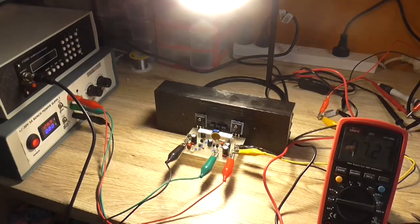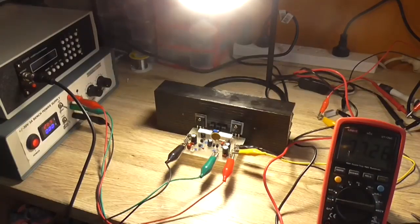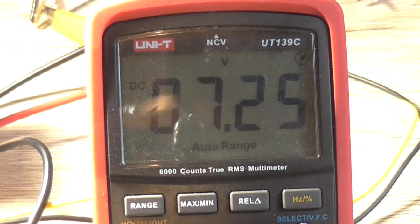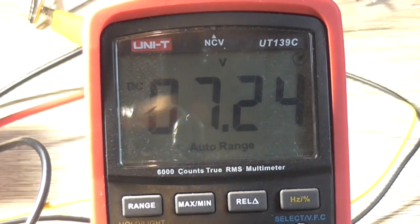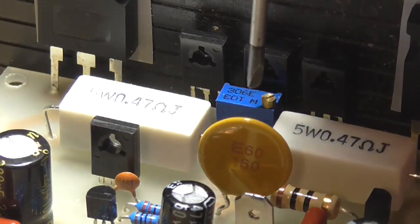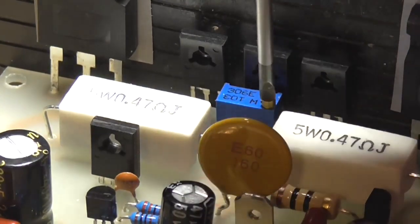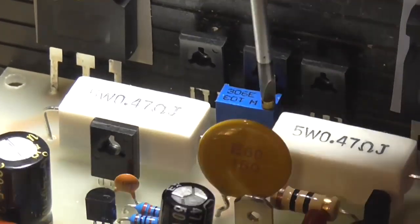No excessive current draw, and we've got 7.2 volt on our output. Well, 7.2 volt as in quiescent current. So if I now remove current limiting, so that it's got the full available current going into the power amp, and I now turn this pot, I've got to figure out which way it goes. I think it's just clockwise for it to increase. No, that seems to be decreasing, so it's anti-clockwise.